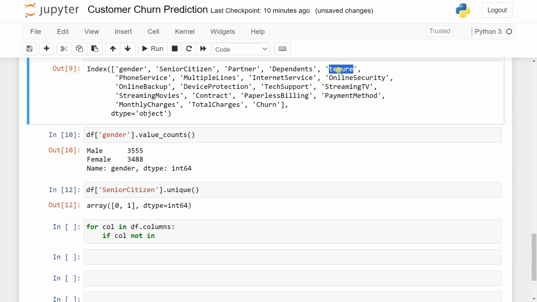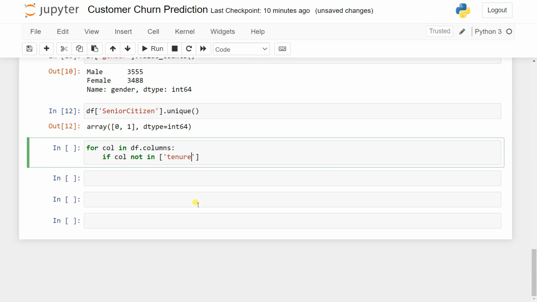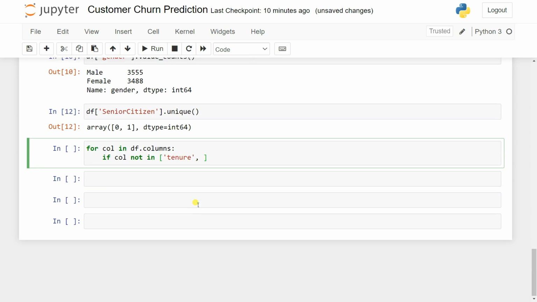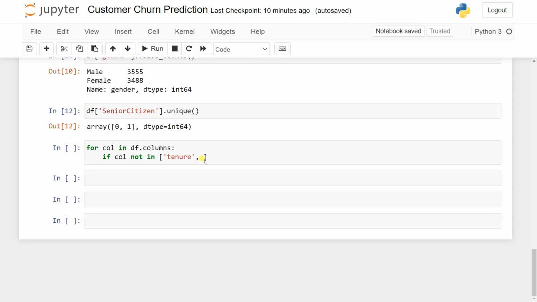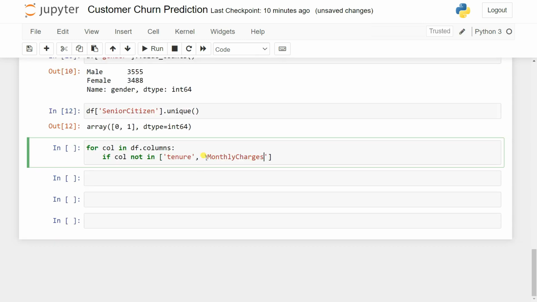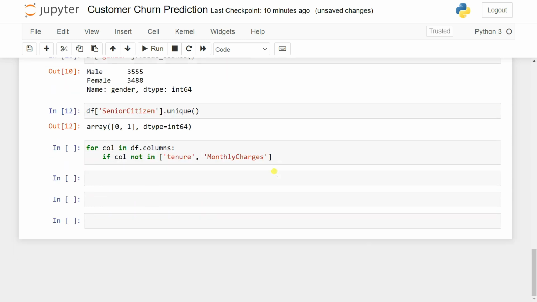So we can copy this out. Not column in, let's say tenure, then the monthly charges, and total charges. Why I'm doing that, you can understand when the output comes up.